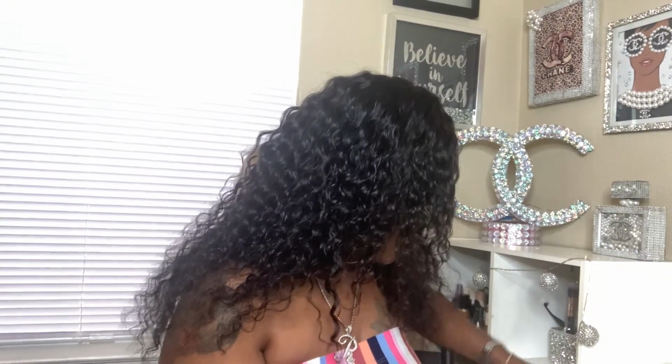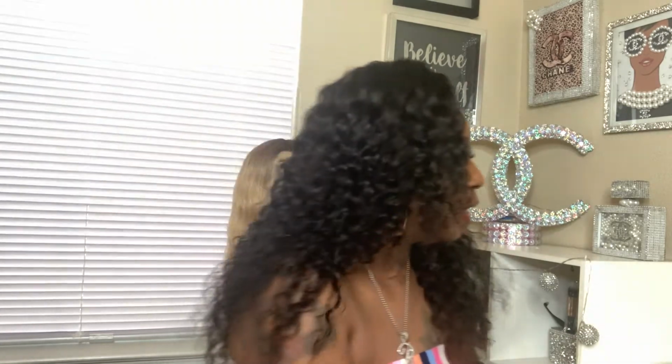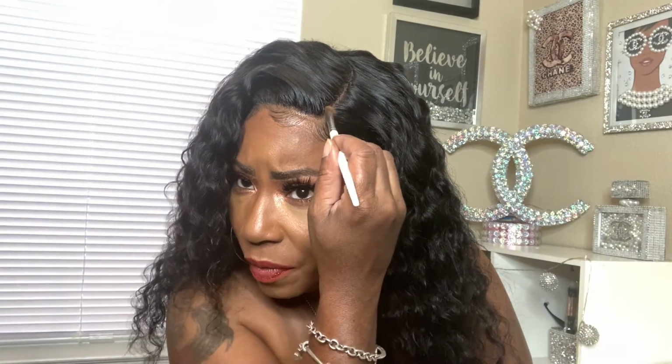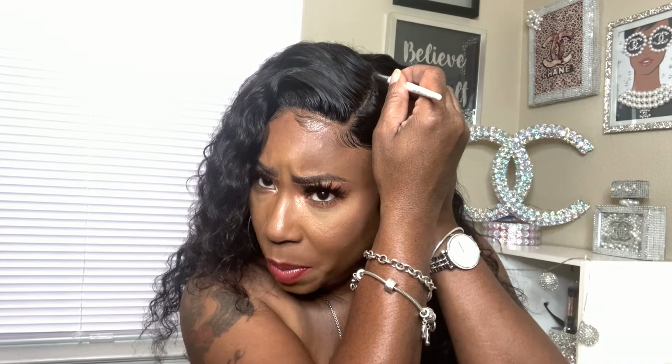I'm gonna go in and put a little bit of powder, which, sorry guys, I did forget. But I'll just go ahead and do it on camera with you guys, just right around the hairline. Because what I've been noticing with this new type of lace that they have, once you put that powder, the hairline disappears.